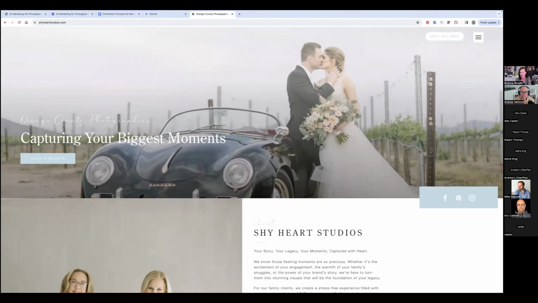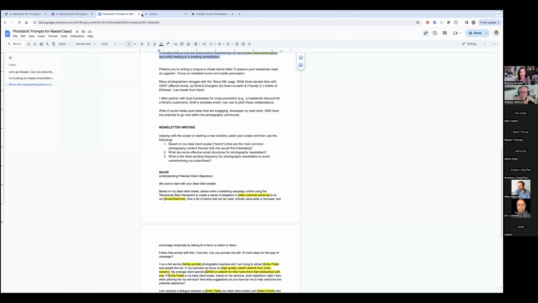It's a little trickier when doing your website because you really do have to change it up, not a lot, but enough. So you can't just copy paste. It can give you something really beautiful or really perfect in your tone, and you still have to adjust some of those words so that you don't tick off Google, I guess. You get penalized for the SEO.